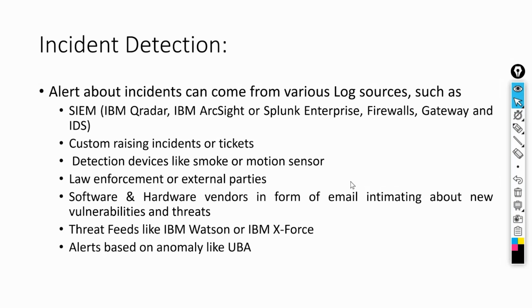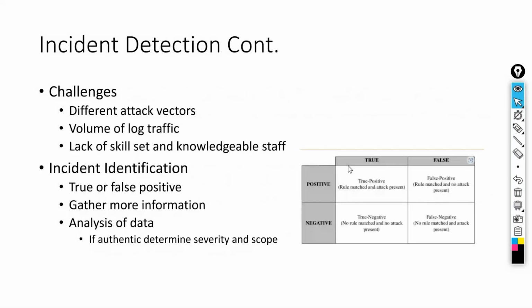Now, what are the challenges when we are talking about incident detection and different attack vectors? The problem is every day there are new kinds of attacks, and the volume of log traffic is huge. Even if you have a SOC team with a collective strength of 15 people, those 15 people are not going to handle 10,000 or 3,000, 4,000 alerts.